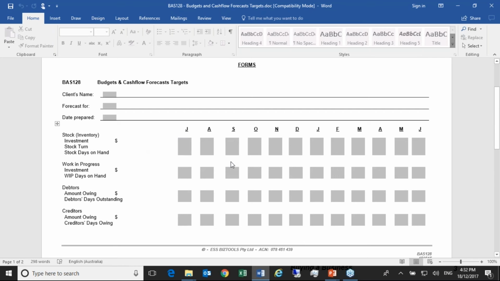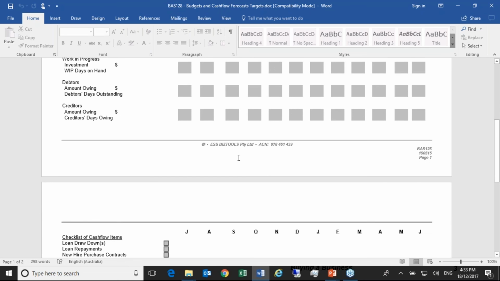How does your client's expectation on debtors days outstanding compare to what the business is currently achieving? If your client believes that debtors days outstanding are going to be 30 days and the business is currently trading on 70 days, you will need a good reason for what is going to contribute to the improvement, because otherwise the customers will just continue to pay in their accepted practice, which is 70 days. And your client could find themselves very quickly with cash flow difficulties.